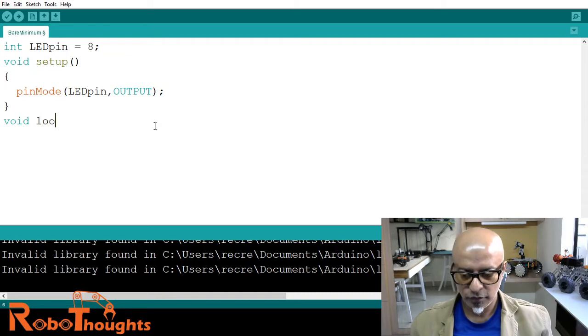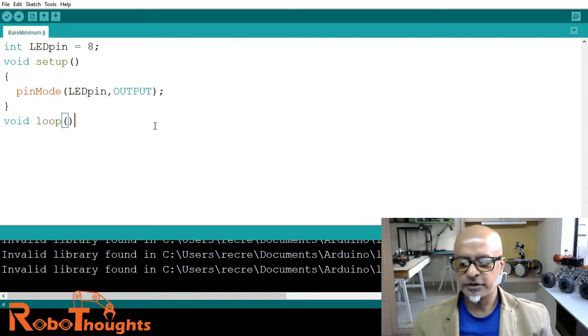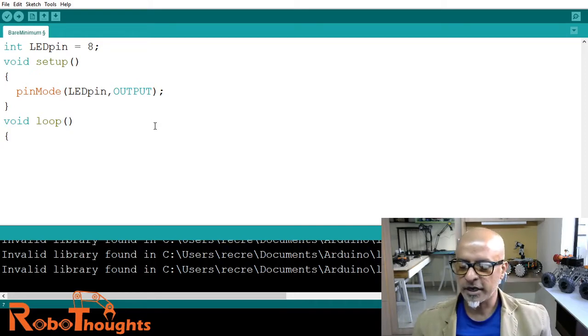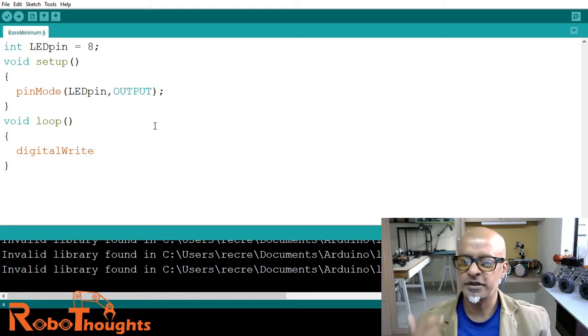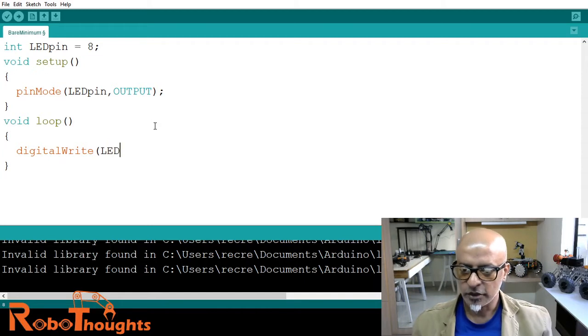Void loop, like this. Once you are inside the loop, you need to open a curly bracket again, and then digitalWrite like this. The function, immediately you can see the color changes. That means it's an inbuilt function, digital, right? What you're going to write, you are going to say LED pin comma HIGH, like this.